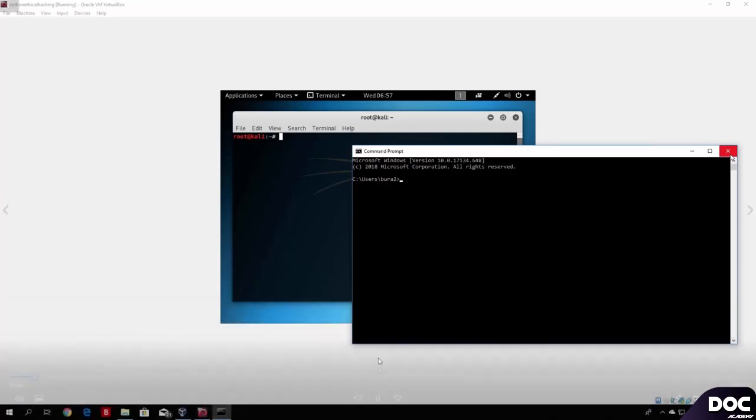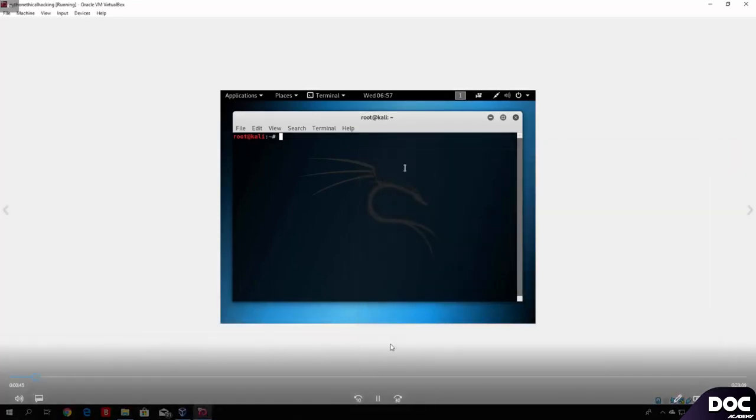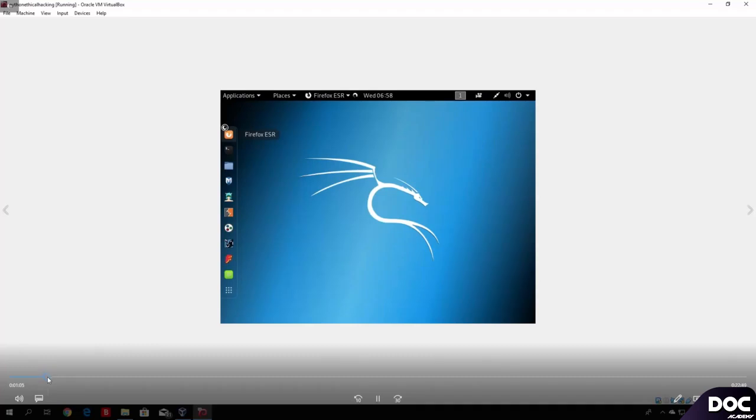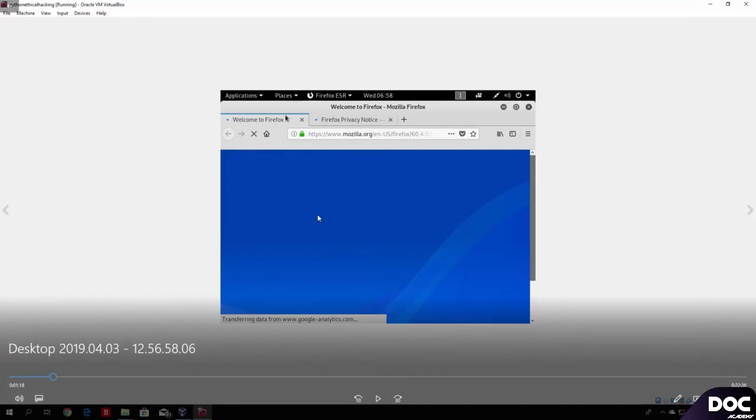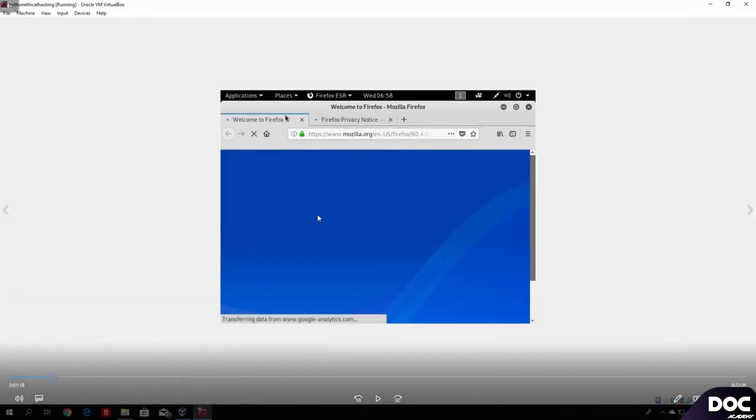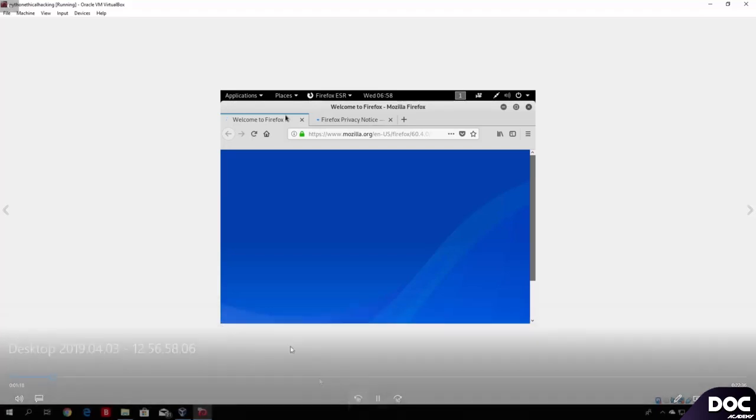So let us continue. Let's see what else I showed right here, which I can't really remember. I will just go over every step I did in order to get the Kali Linux machine to be full screen. So let me just see. I opened up my Firefox, and the reason why I opened Firefox is because we have to find the repository on the Kali Linux website, which allows us to specify the link in our sources.list file. Now, for those of you who are new, you probably have no idea what I'm talking about, but don't worry, I will show the entire process of actually doing it.